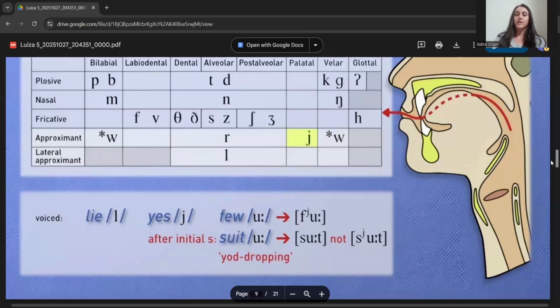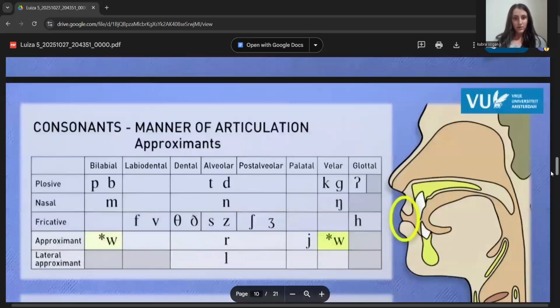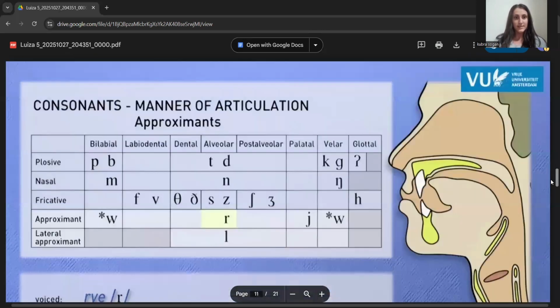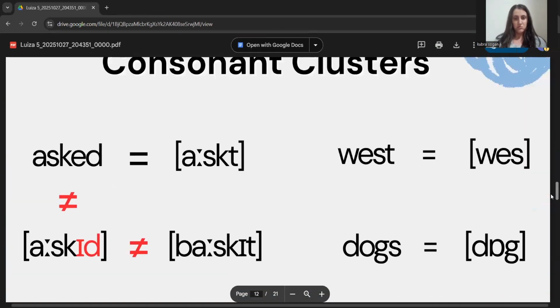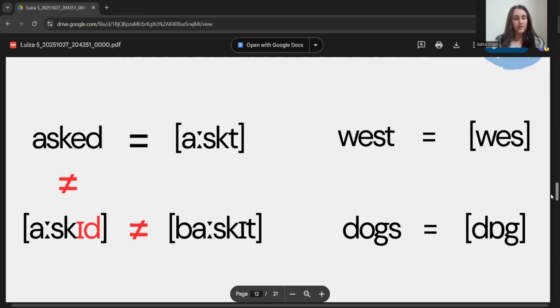As with vowels, we find variation in the pronunciation of consonants among speakers of English, but it's okay as long as you mind those consonant features that enhance comprehension. The vowel in the past tense that has ed endings, I'll show you. As in asked. So we pronounce it like ask, not ask it.